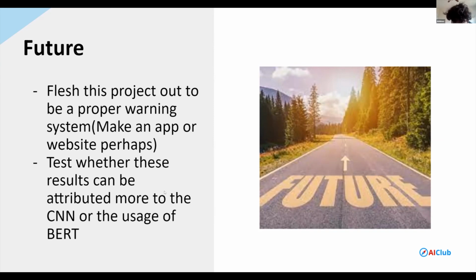But the point is that this project was basically a basic test, a proof of concept, right? And now that we know that this sort of thing is possible, that BERT is this powerful, we can flesh it out and maybe use other types of data sources. We can build something really incredible. It doesn't have to be weather or natural disaster related stuff necessarily, but just the fact that this is possible at all, that it's possible to predict this sort of thing with this degree of accuracy and power, that alone means a lot for future endeavors.